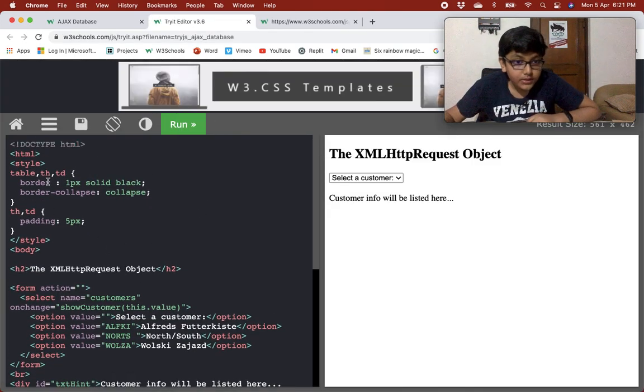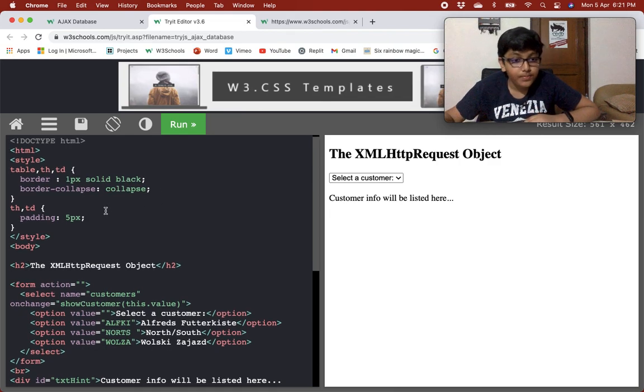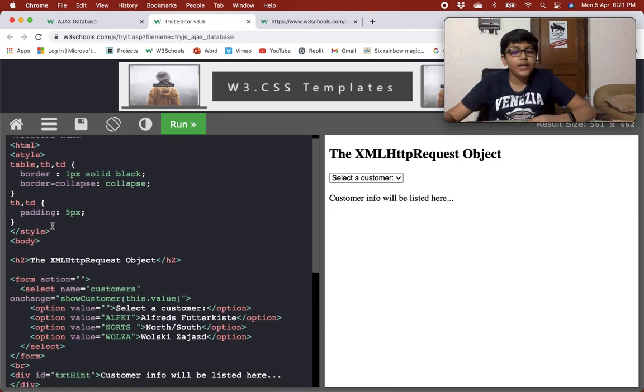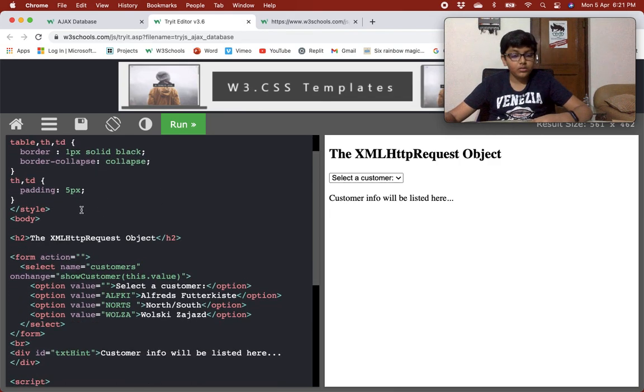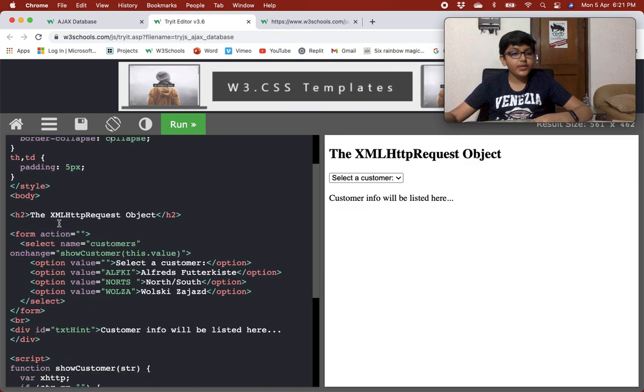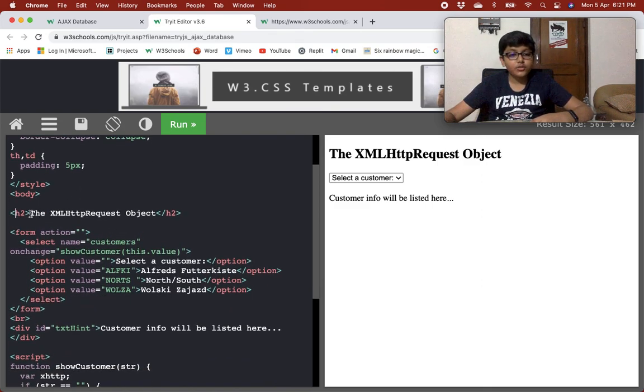So here we are styling the table, th and td, 1 pixel solid black, border collapse, and then th and td padding is 5 pixels. Okay, this was the style. Then we are giving an H2, and then the XMLHttpRequest object, so this is being printed.